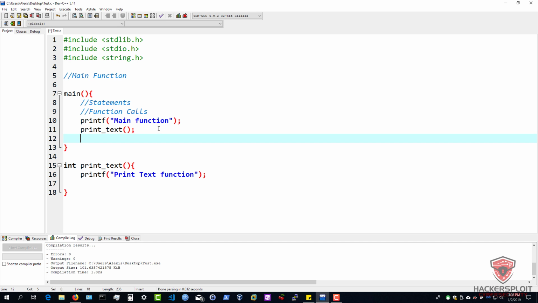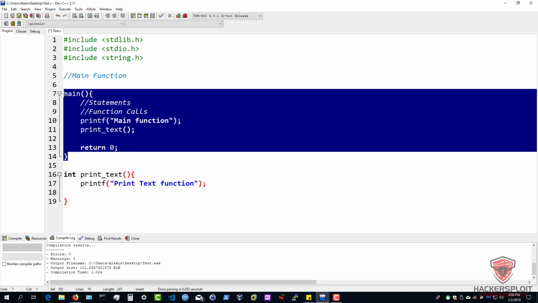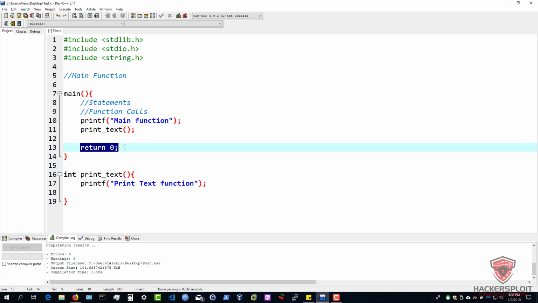return type, and essentially when we're talking about returning data. So many of you pointed out or were asking what the return 0 does. All right, so let's start off with that. The return 0 is used to test whether a function has been executed correctly. Let me show you what I mean. So if the main function executes correctly, I want it to return a value of 0. That way we know that the main function executed correctly.